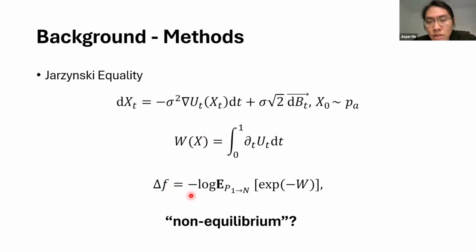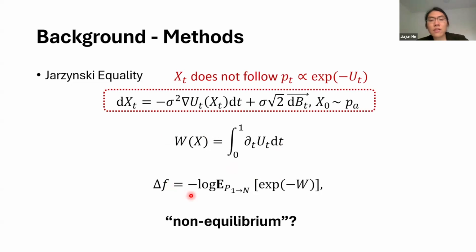And this is not accurate because actually, if you follow this process from x0 to xt, and you look at the density for xt, you will see it does not really follow pt. The pt is defined by ut. So that means it's different from the thermodynamic equation we have already seen. For that, it would require xt to exactly follow pt. Here, it's just required to simulate, and whatever you get, that's fine.